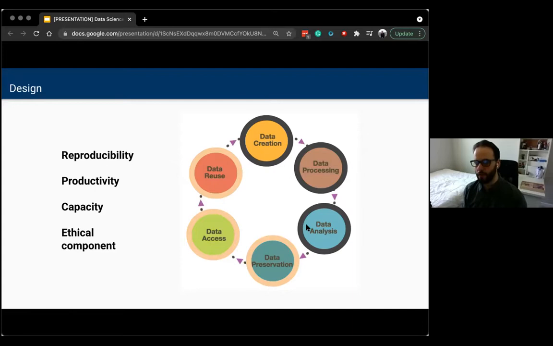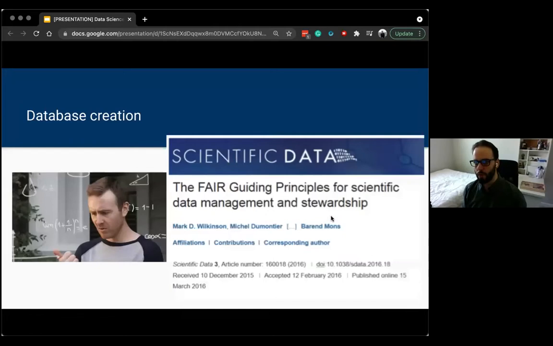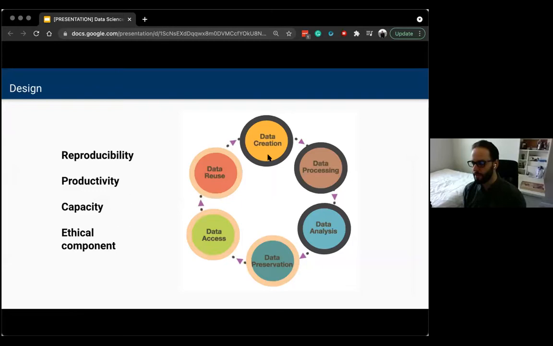And this is a very important cycle to think about because most research projects stop on the data creation phase all the way to data analysis. So you collect data, you process data, you analyze data, and then you publish your papers, and then the data is never used again. Or when you are in electronic health records or data from governments or even companies, you create data, you process data, you analyze data, and you feed your decisions out of it, and it's never done again.